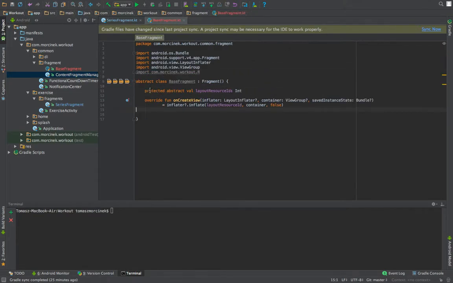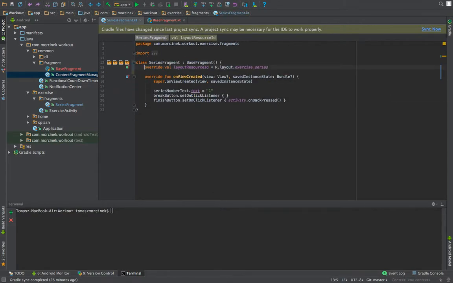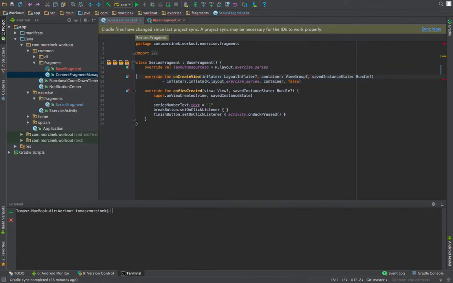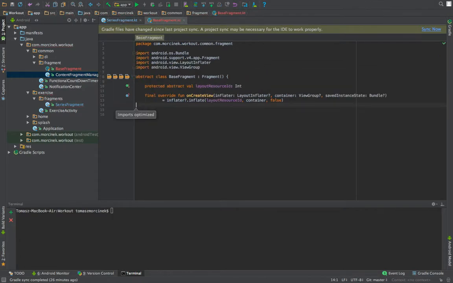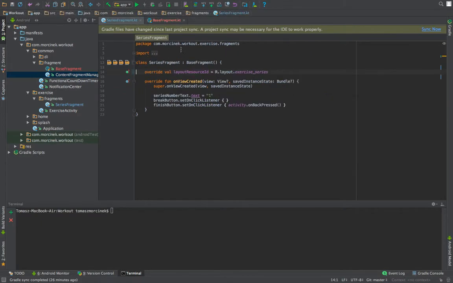Actually, we should make this final, so if somebody wants to override it, there will be a compilation problem. So yeah, this cleans things up a little bit, and if we want to add new fragments, which we will do in a second, there is less code for us to write.